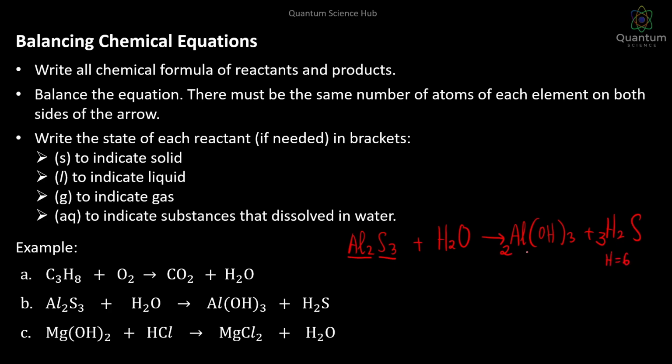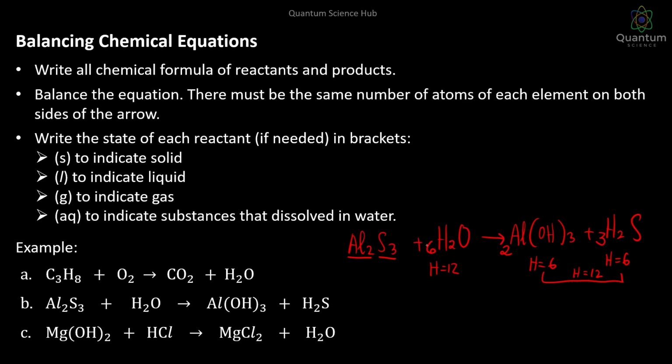While here, the hydrogen also got affected. So 3 hydrogen, H3, right? And then times 2, hydrogen here is 6. So altogether, hydrogen is 12. And what number should I put in front of H2O? 6, right? So I can get 12. So hydrogen here is also 12, which is balanced.